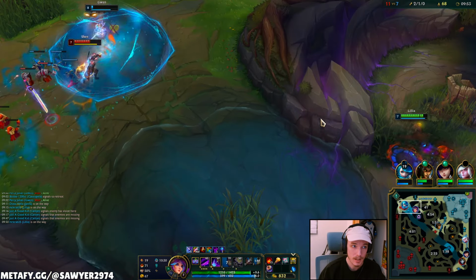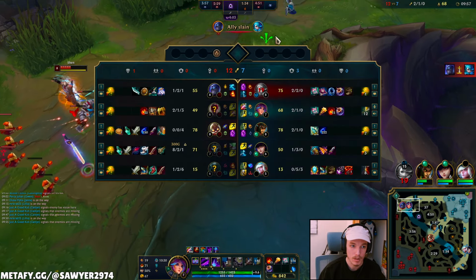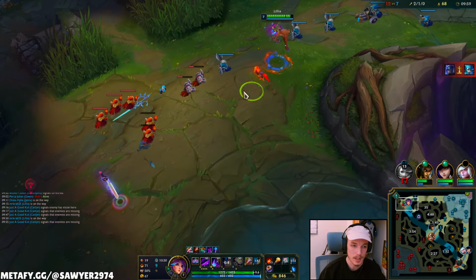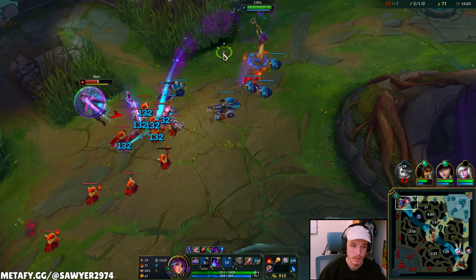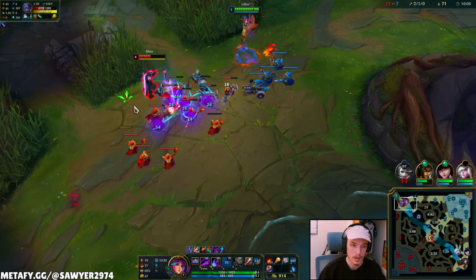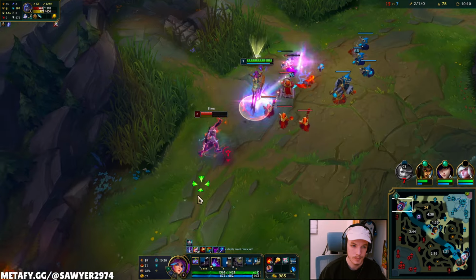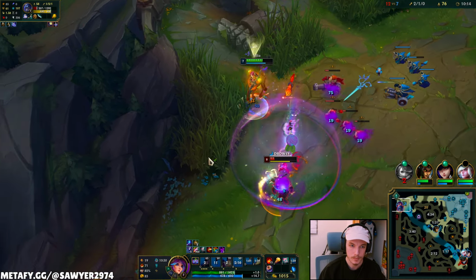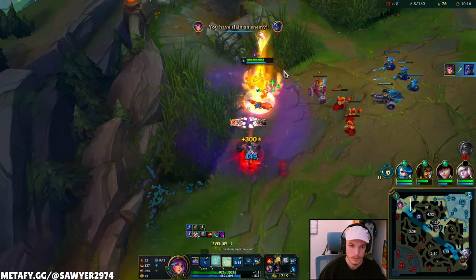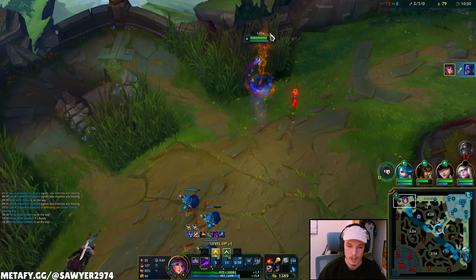You're dead? To what? What are you dead to? This guy's going Wit's End. Shin smacking, huh? E. Q. Smite. Auto. Q. W. Ulti. Q. Not as easy. Oh, I think we lose Void Grubs, but I'll go ahead and reset.